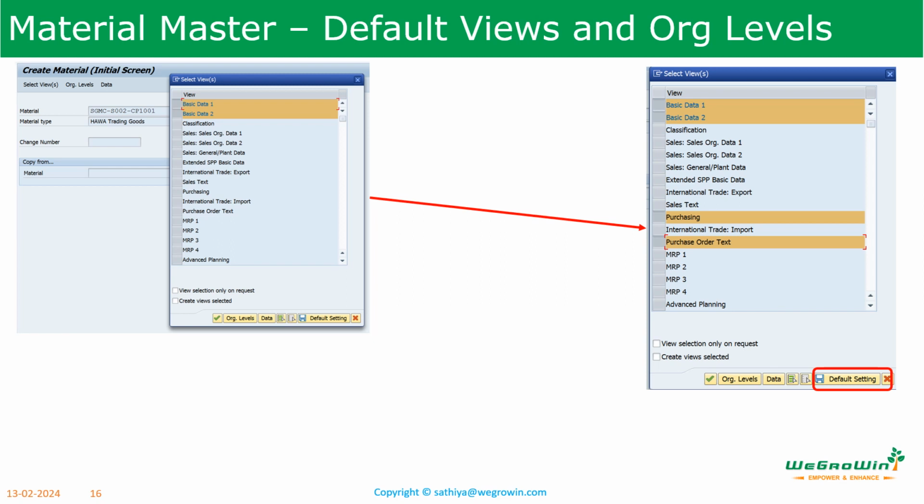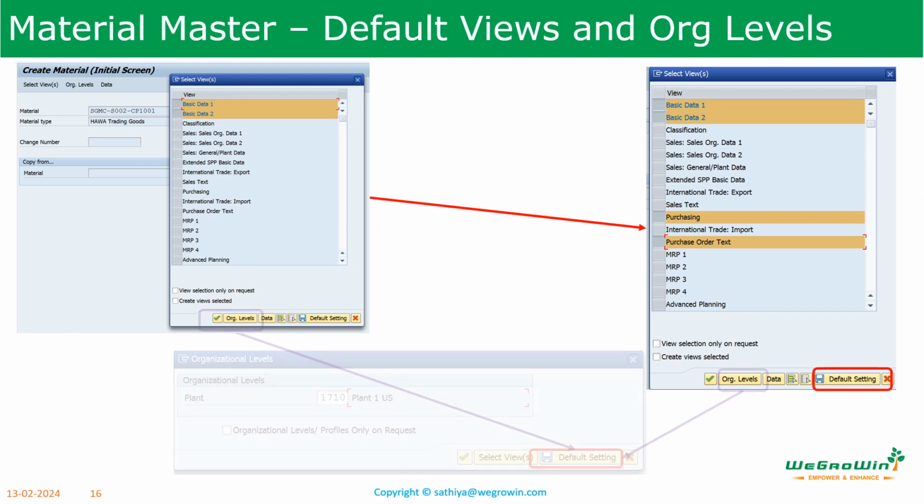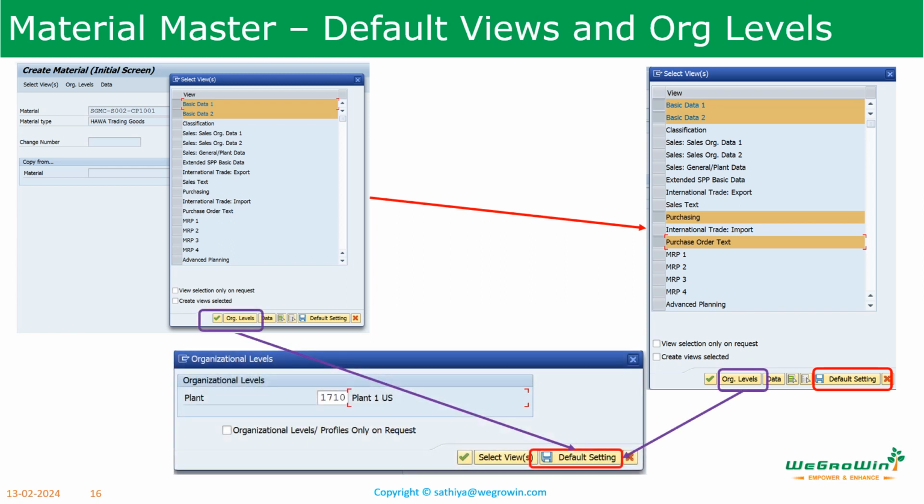So let us select those additional views, that is the purchasing view and the purchase order text view, in addition to the Basic Data 1 and Basic Data 2 views. Now we have to set them as a default. Since these two views are plant specific details, we have to enter the plant. In our case, we are entering plant 1710. Also, we make it as a default setting.